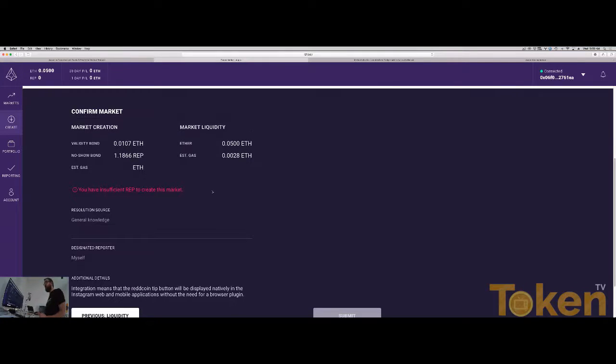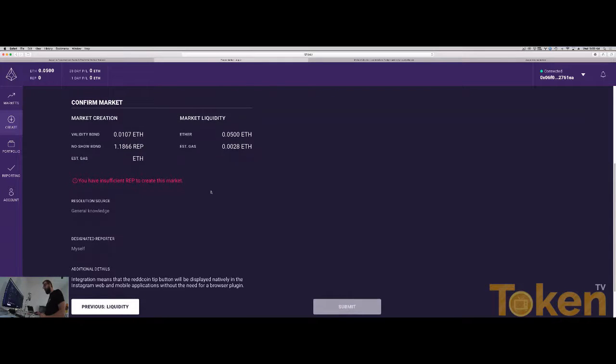So what I would suggest here for Augur is to do kind of a similar thing to what I came across earlier, where I got to a place where I wanted to trade, but I didn't have any money there, so they just took me directly to a place to add that. So maybe having something here where I could quickly go to my account and get the address for me to send REP to my account so that I could have it.